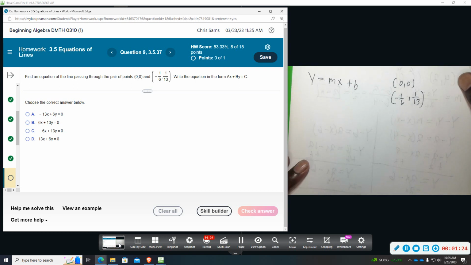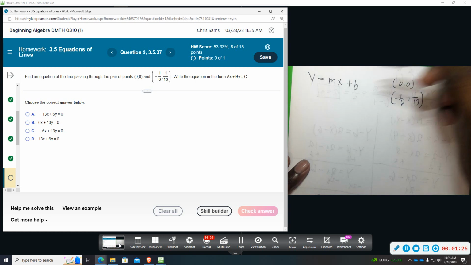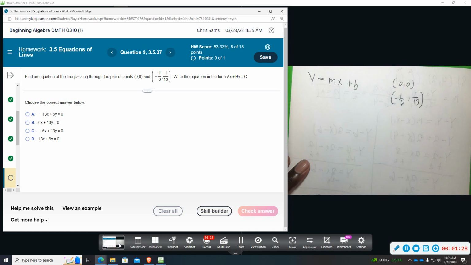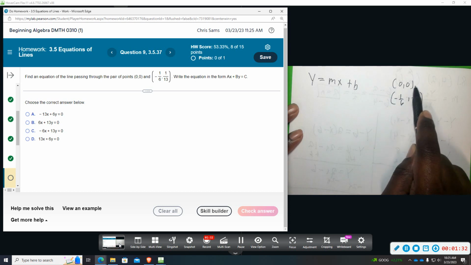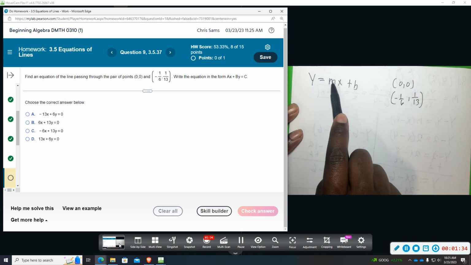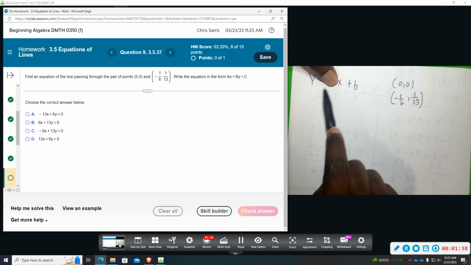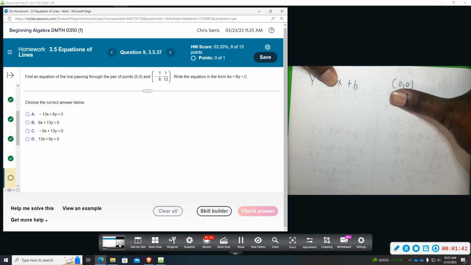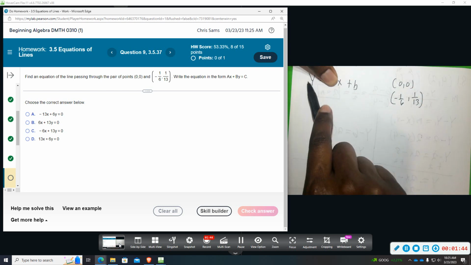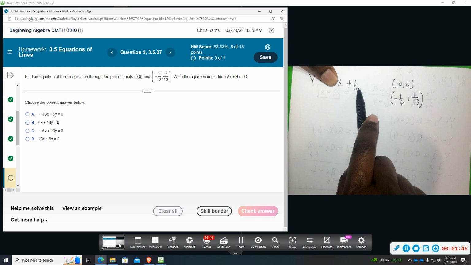And then the other method is we can just plug in what we're given and then solve for the missing variable. So one thing I like to do, if I'm given the slope, I can plug in the slope. And then if I just had 1 point, instead of using point slope form, I would use this point, plug in for x and y, and solve for b.